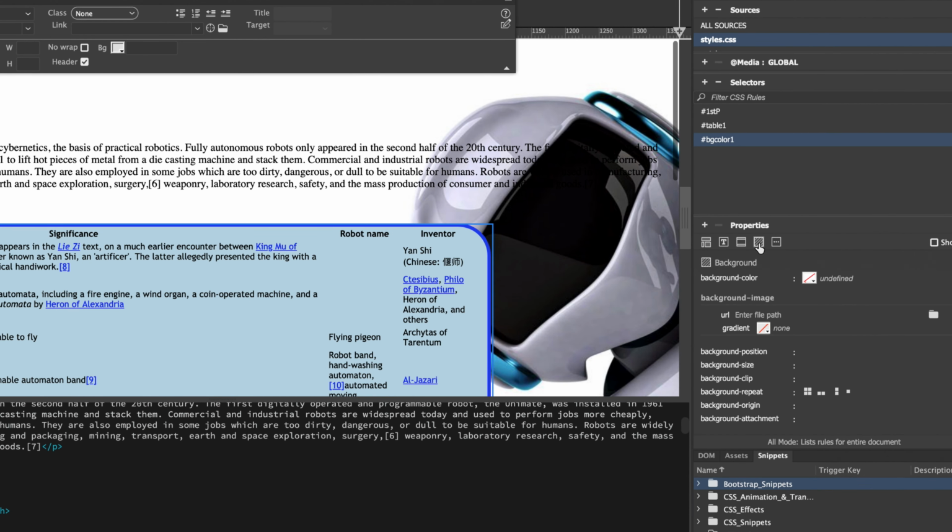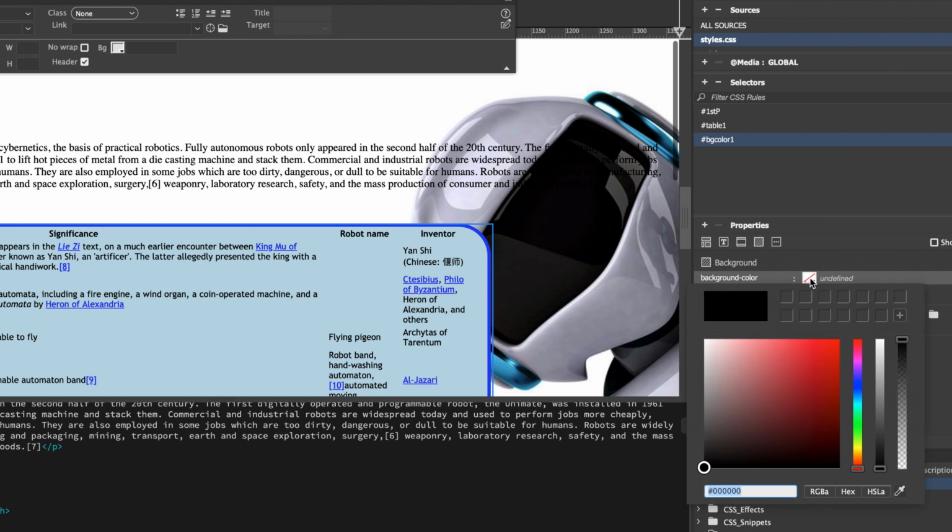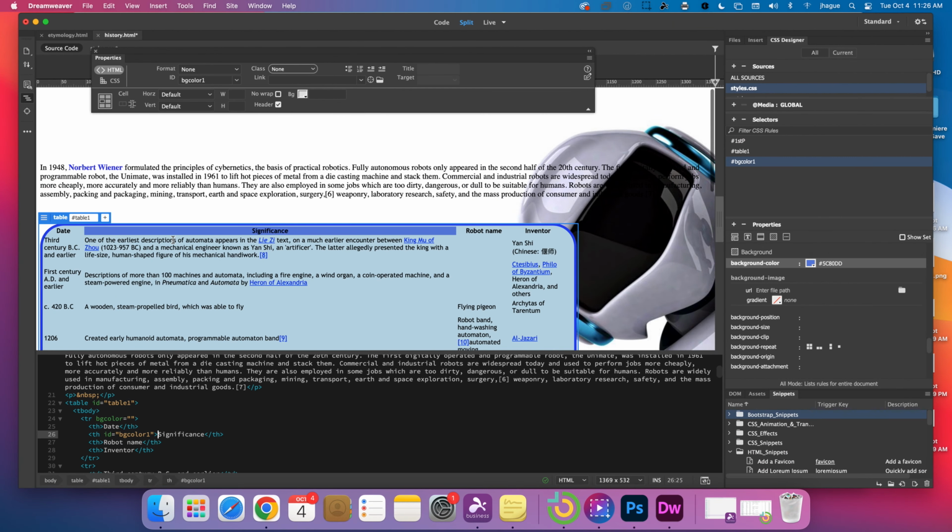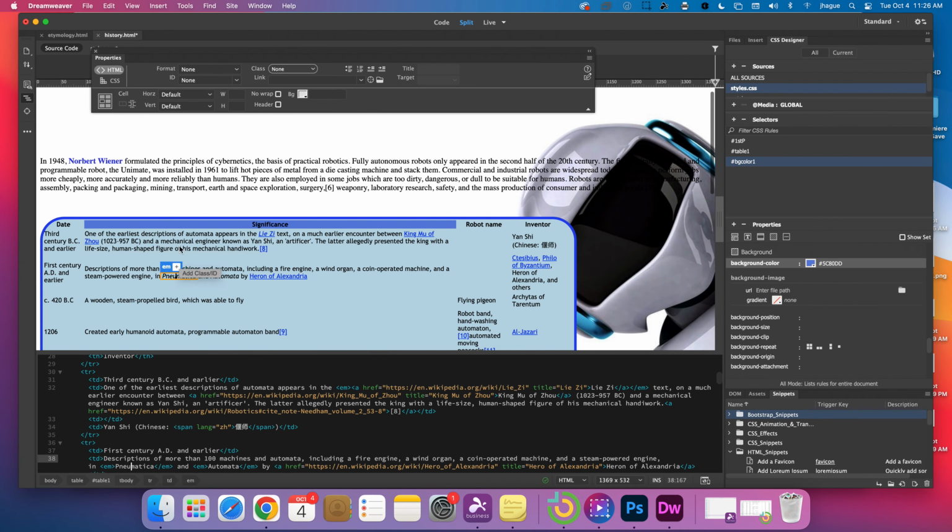So let's go to background and then fill it with a color. So you're going to select BG Color 01. Okay, click here, and then what you can do is you can go to every one of these.